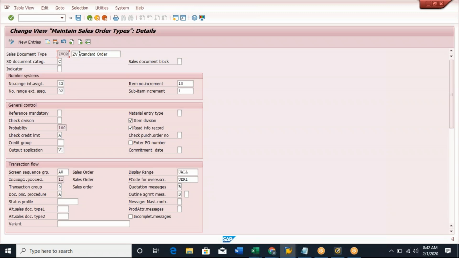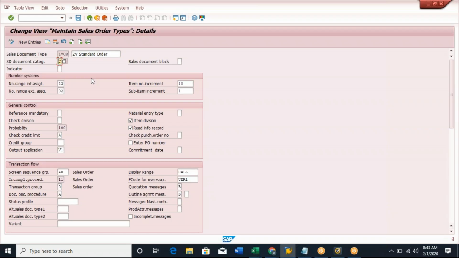For example, if I change the name, the OR will not change, only this one.